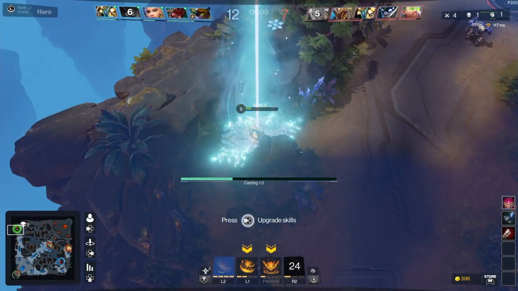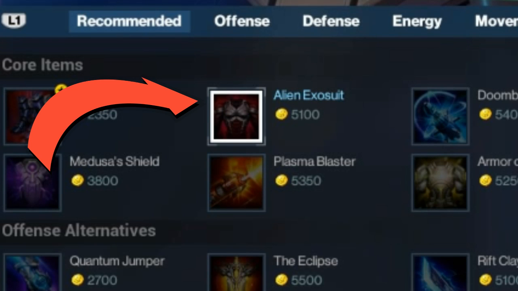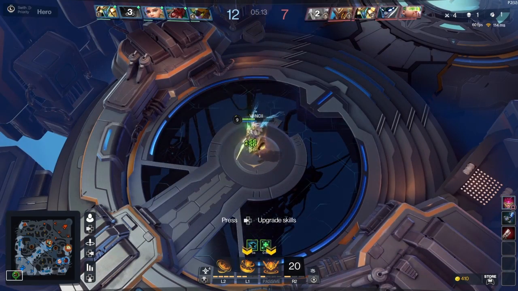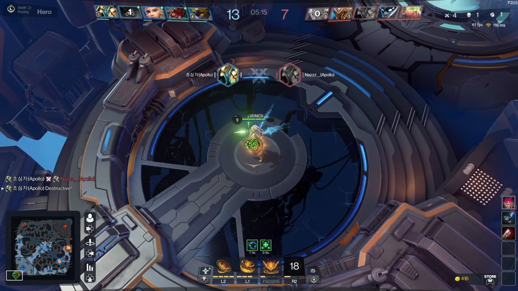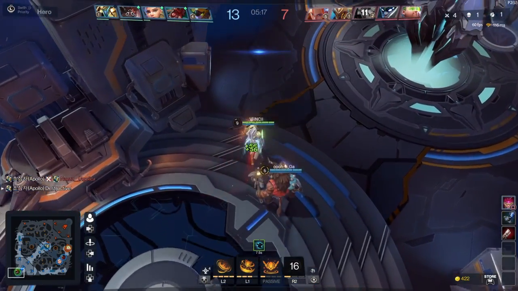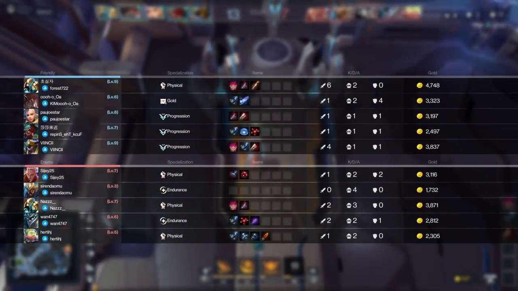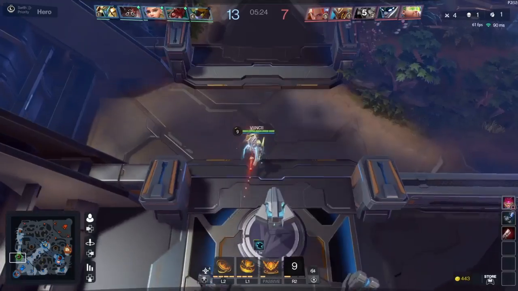Now your second item would be Alien Exosuit. This would be the first item you need to completely upgrade right after buying the Star Hopper. Why? Because of lifesteal. Lifesteal for me is very important. It helps you big time in laning. Without lifesteal, you would find yourself going back to the base and fort to your lane often.